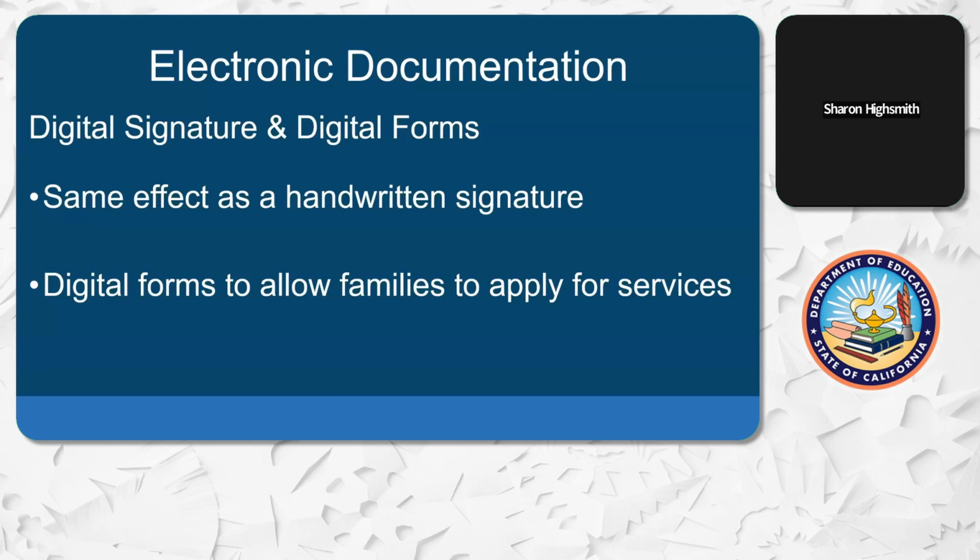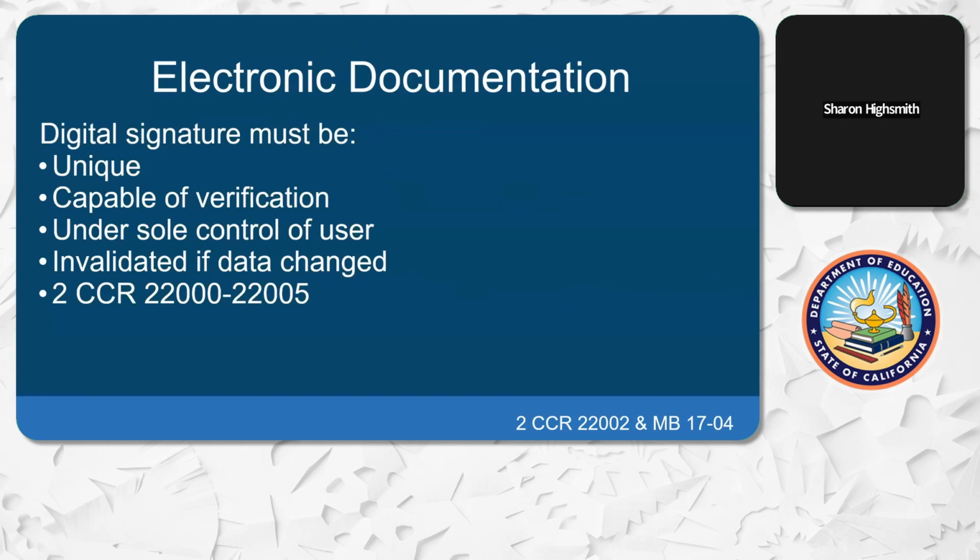Also, digital signatures and digital forms are okay. They have the same effect as handwritten signatures. Digital forms allow families to apply for services faster, so it might be a good idea to have some digital forms. And I'm sure most of the contractors do. Next. Digital signatures must be unique, capable of verification, under the sole control of the user, and invalid if changed. So keep that in mind as well. Next.